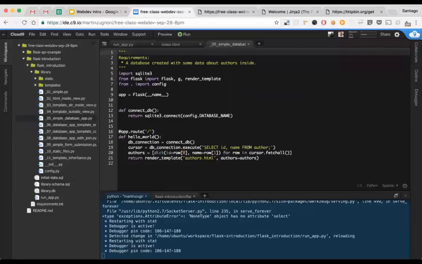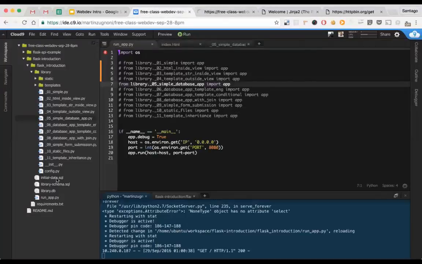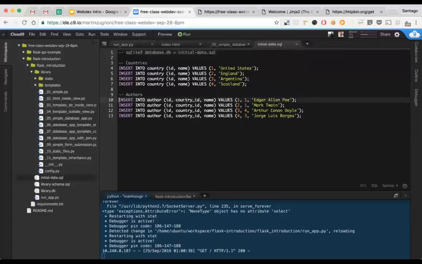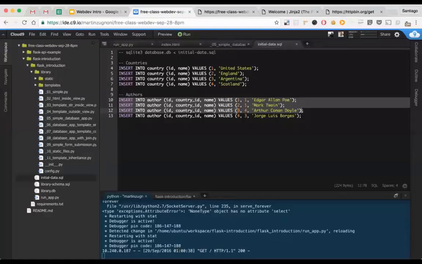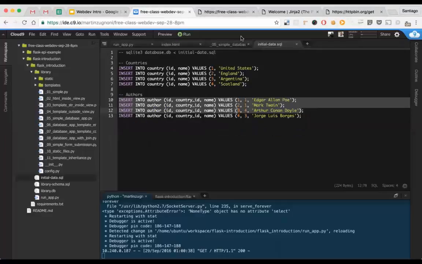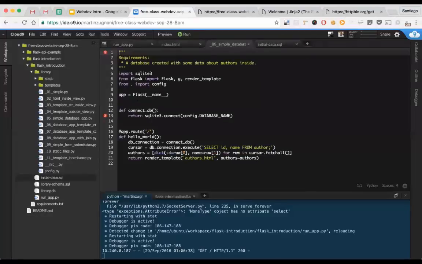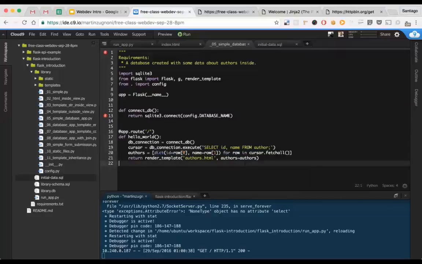What we will be doing here, and I'm going to show you the end result first, we will be reading some authors, the first three authors, these three authors, and we are showing it right here, right? So we have the ID and the name of these authors. This is coming from the database. So what we're doing is, as we were doing before, we're just matching a route with a function. And then the Python part is in charge of reading the authors from the database and constructing the end response, the end string that will be used by the response.